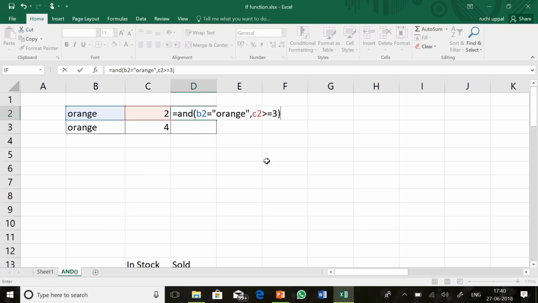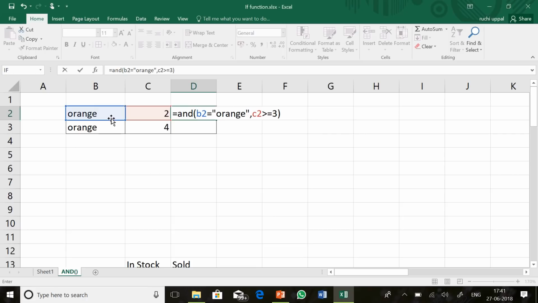See. Now my question is, is it orange, and is cell C2, this red colored cell, greater than or equal to 3? So what would be the answer here, true or false? Let me know.